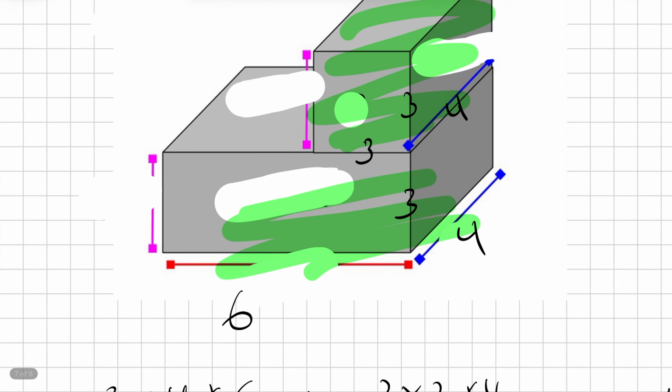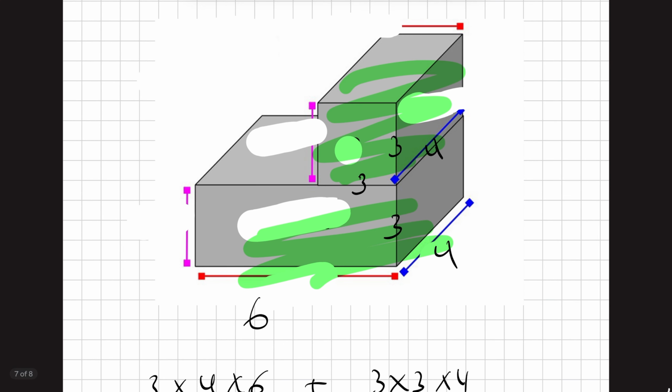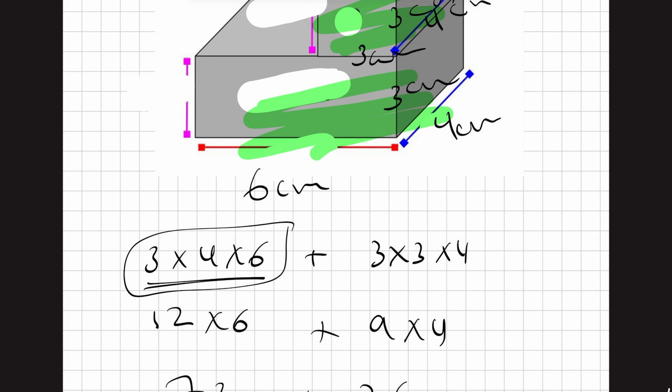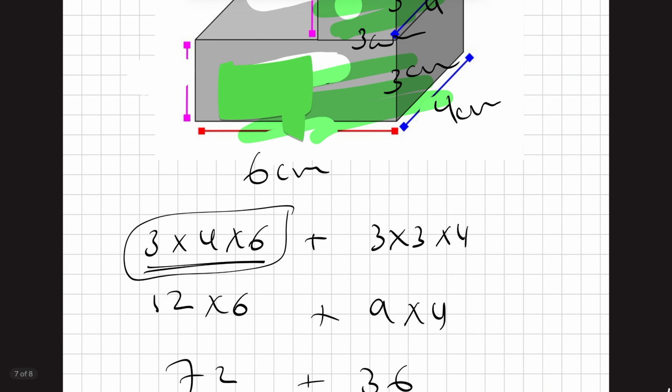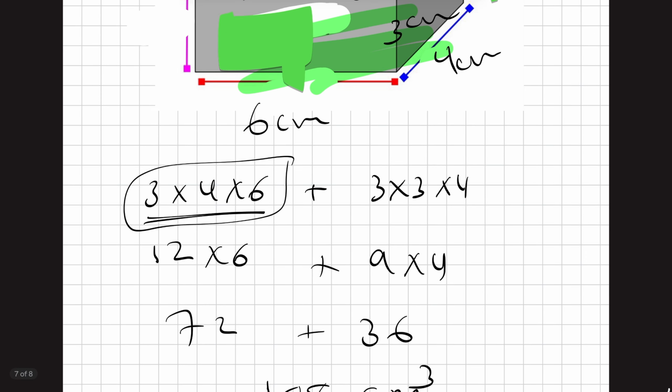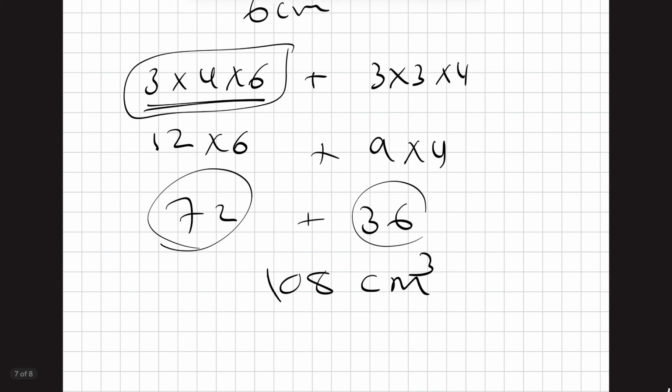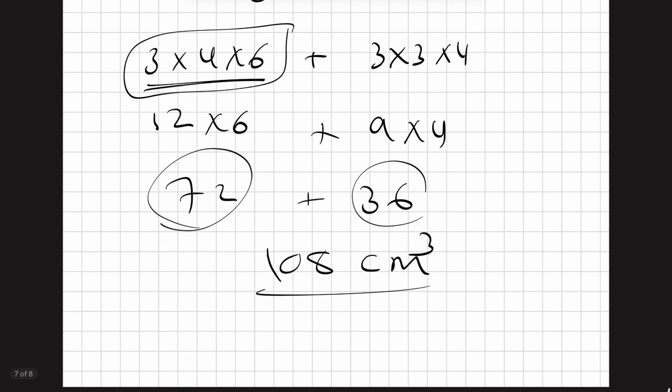You have here a volume of a prism. You have a prism here in front of you, but it's a combined prism. It has two shapes. Okay, guys, in this case, I'm going to have two shapes. I'm going to do the volume of the first one, which is this one here, and then I have the second one. So when you do that, you will have 72 for the first, and 36 for the second. You add them up, it's going to be 108 centimeters cubed, sorry, because it's a volume.